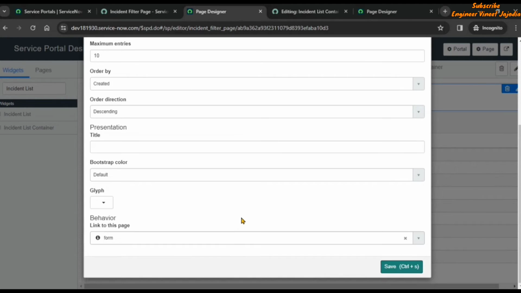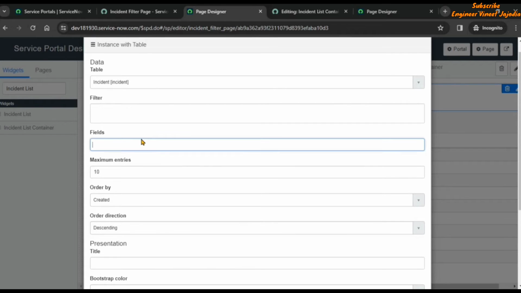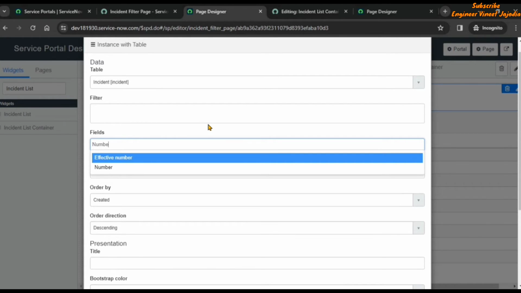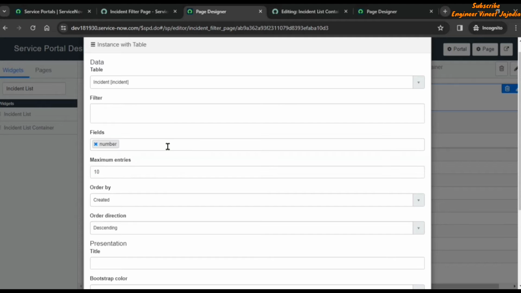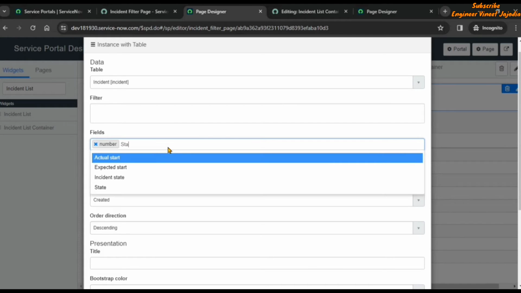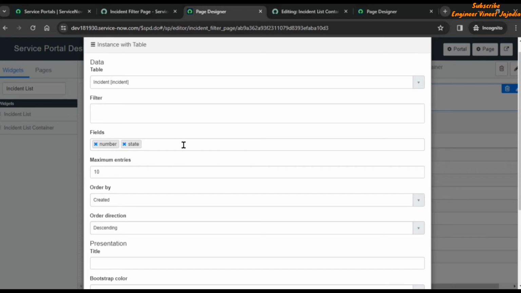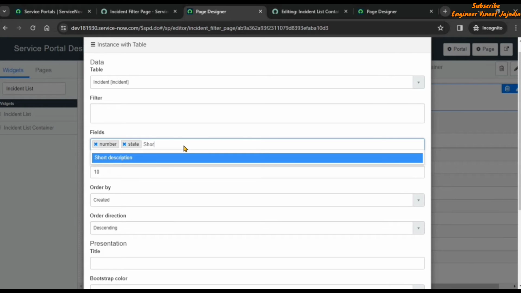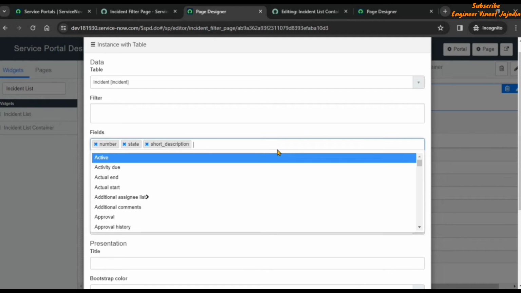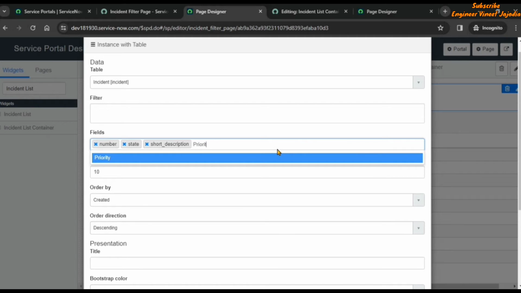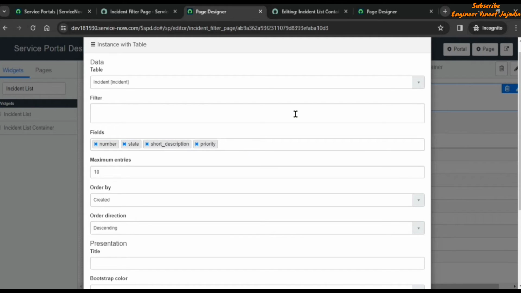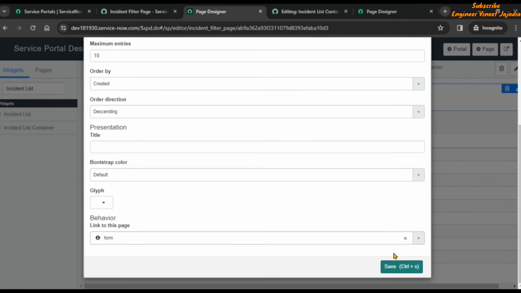And fields number. These columns we want: state, short description, and priority field. Now we are going to save instance options.